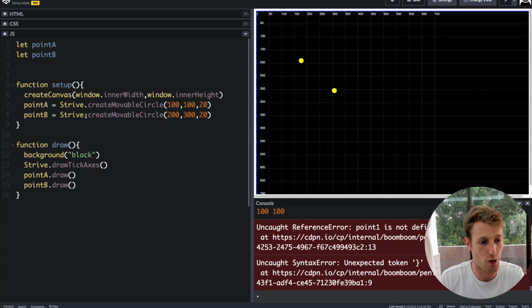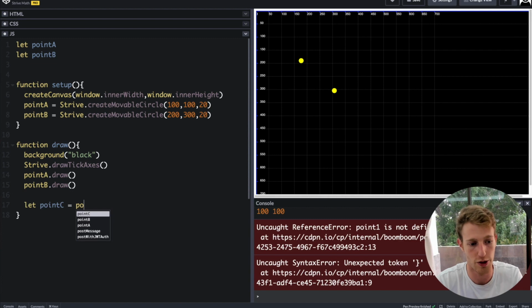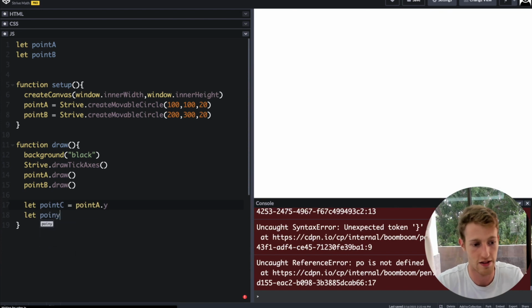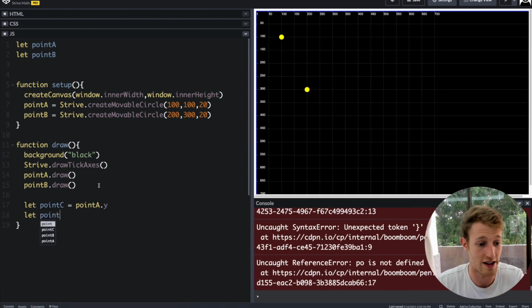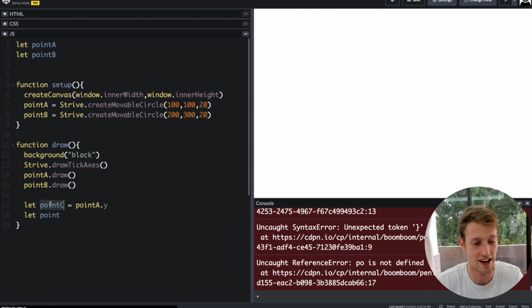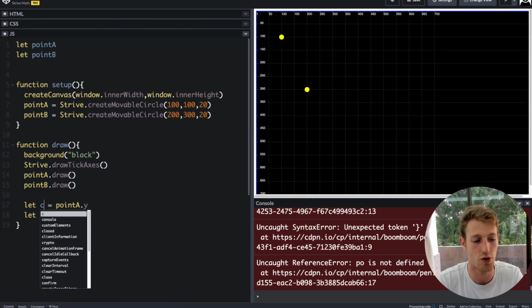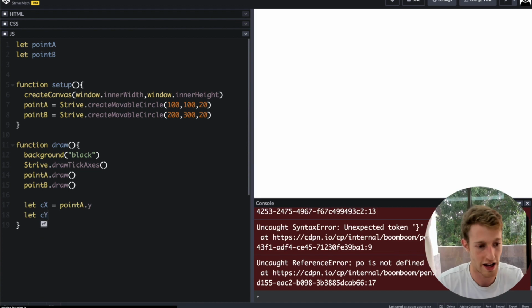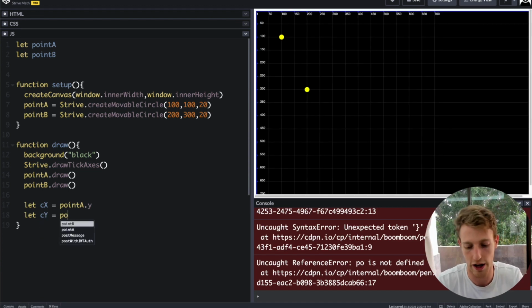So if we wanted another point, right, we can define it inside draw. Let's say point C, and we can say that is equal to point A dot y. And let's say point CX, because this is the x coordinate of point C. So we'll go CX and CY.